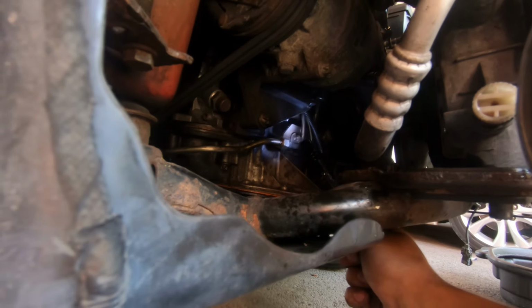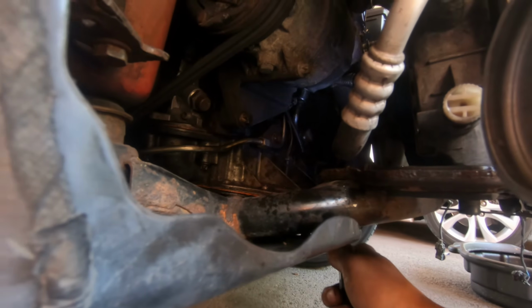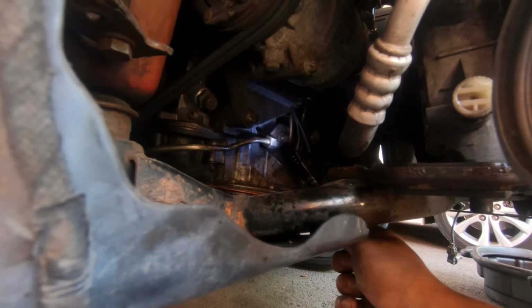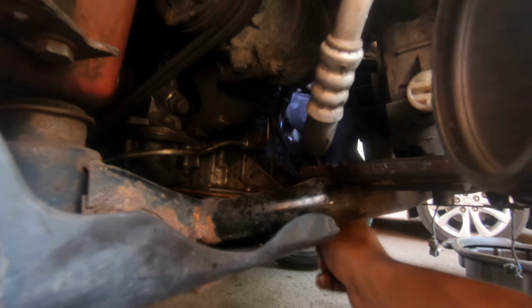But I'm not going to undo that just yet. I'm going to crack my downpipe off first, and then once that's off, I'll undo this. From last time, not much came out really. It was pretty minimal, so you won't lose a lot. And then the drain is that one, just there, that big bolt.